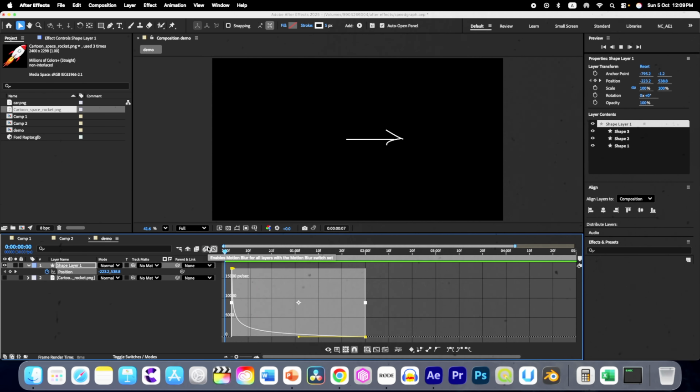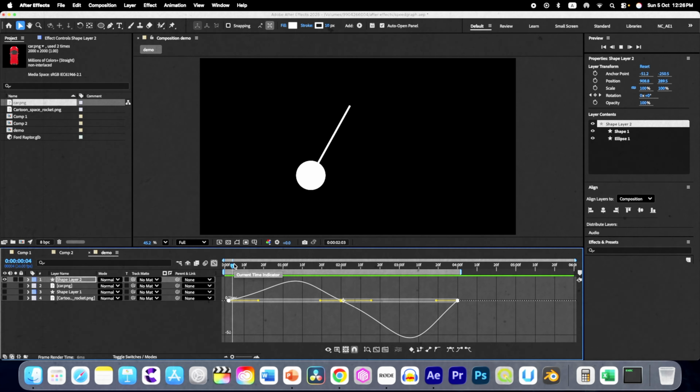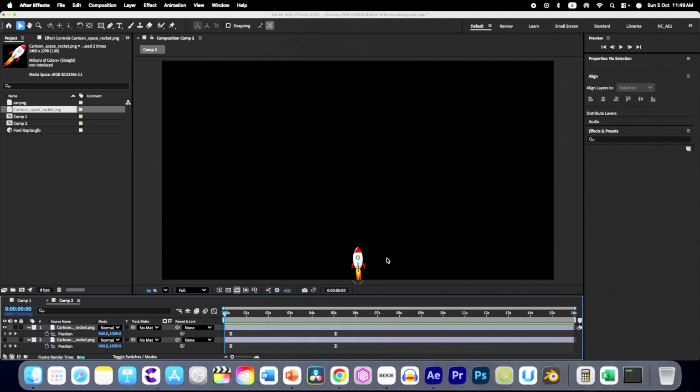Now if we play, we can see that there is a nice pendulum movement. Suppose you want to show the takeoff of a rocket. It can't be that it starts slow and then suddenly mid-air it becomes slow, isn't it? It will start slow and then get its maximum speed. So it should be like this: slow start and it got its speed. This is possible by manipulating the speed graph. By simply changing the speed or the curve of the graph, you can achieve this.